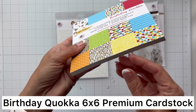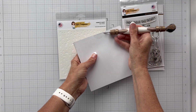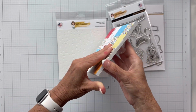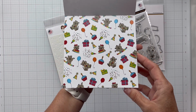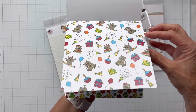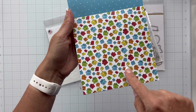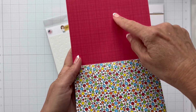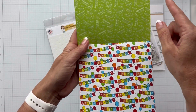We've also got the Birthday Quokka 6x6 Premium Cardstock, and I'm actually going to open it up here and show you a little bit of the fun paper. So we'll just pull this little piece of tape off, and we'll just start flipping through. So we've got all the quokkas with the birthday confetti and the cupcakes and the hats, and then we've got a blue pattern, and we've got our multicolored presents, and we've got a really neat red pattern. And we've got another little multicolored design.